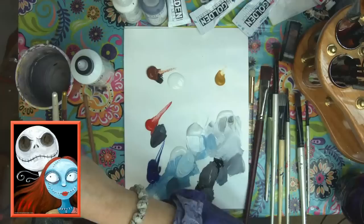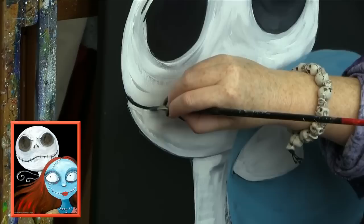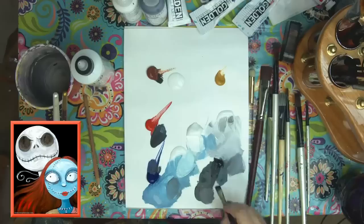That will also help so you guys aren't writing me going, I've had this happen, how do I fix it? And then I'm going to use a hair dryer. I'm coming along here, just curving up with this paint.